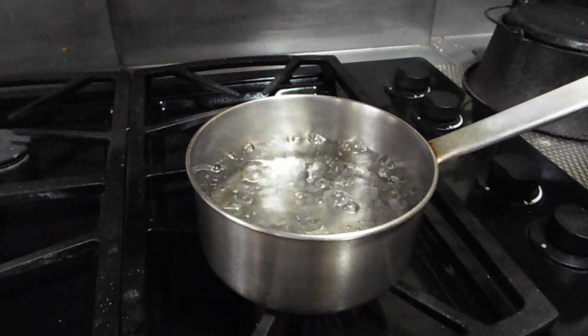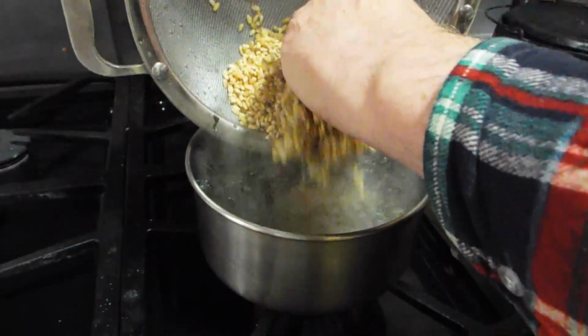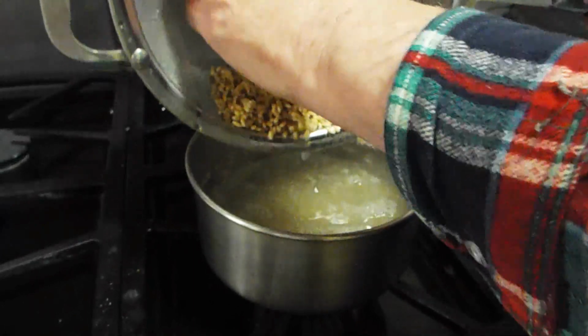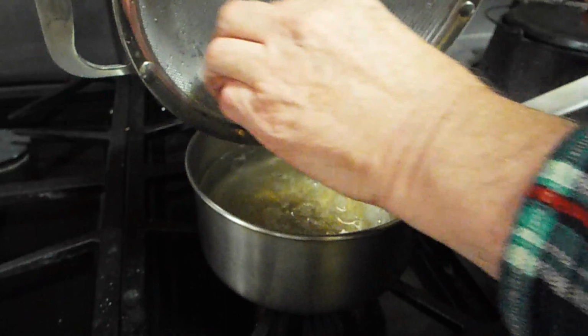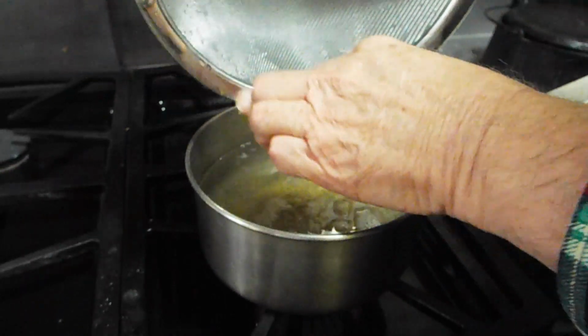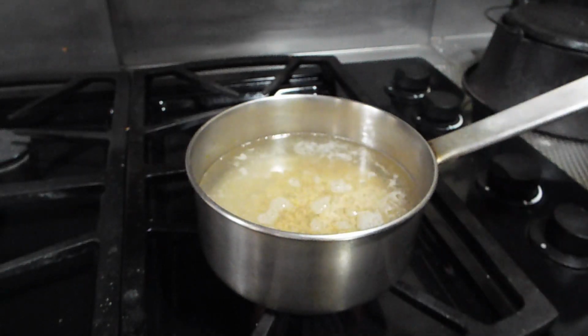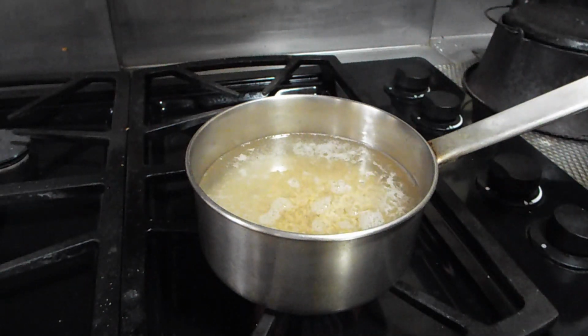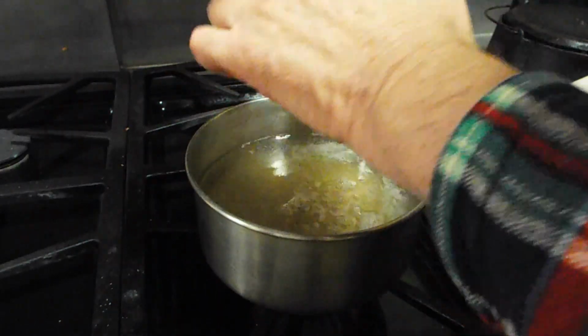Okay, with our water boiling, we're going to add the barley. And with all these ingredients, we've got to get the timing just right because they all cook at different rates. So what I'm going to do, got to add just a little bit of salt. There we go.